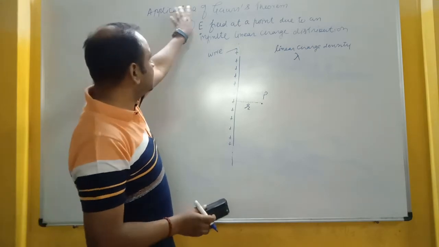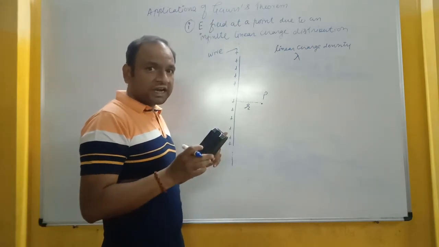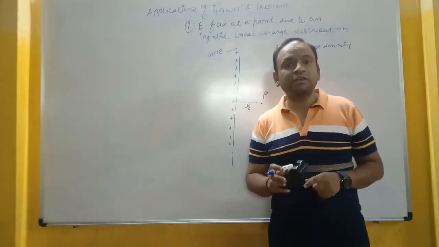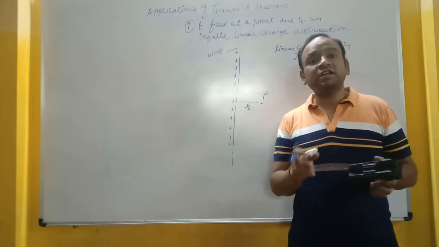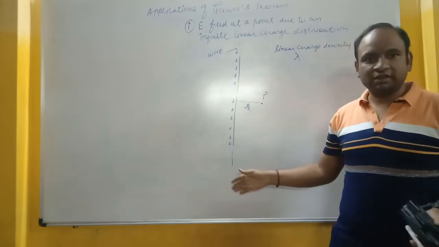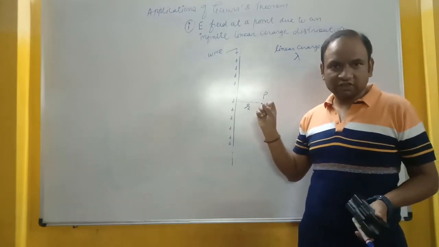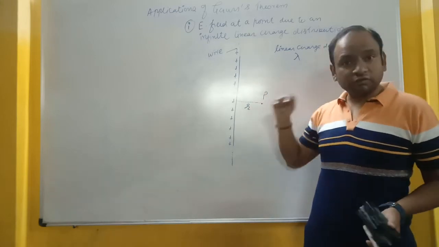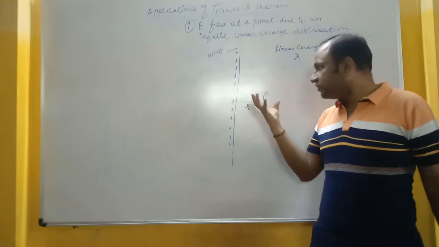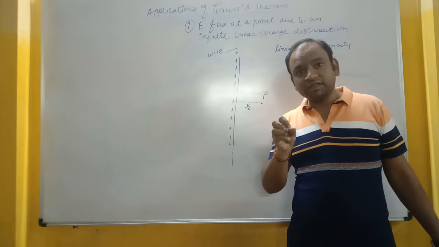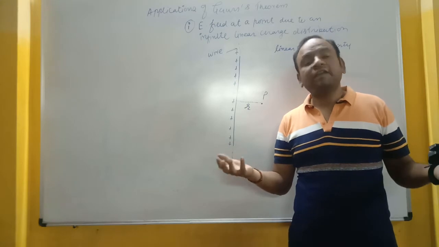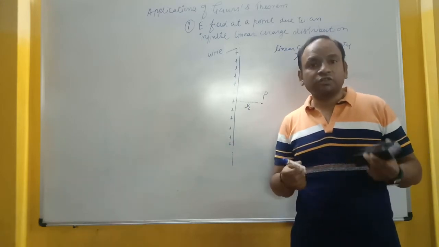So we have to use here what is called the Gauss theorem. And Gauss theorem says that the net electric flux through any closed surface is 1 upon epsilon 0 times the total charge or net charge present inside the surface. Right now if you see these charges, they are open. They are not enclosed inside the conductor, because the charges are present on the surface of the conductor. So in order to apply Gauss's theorem, we have to enclose these charges. Enclose these charges means we have to choose a closed surface, an imaginary closed surface. That surface may be imaginary, and we call that imaginary closed surface the Gaussian surface.